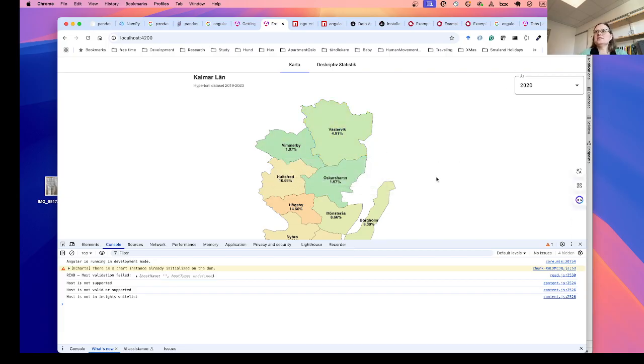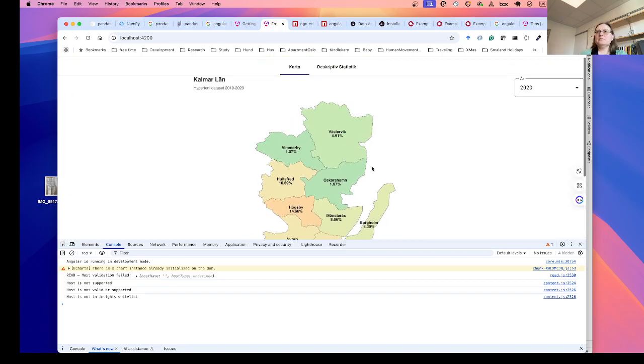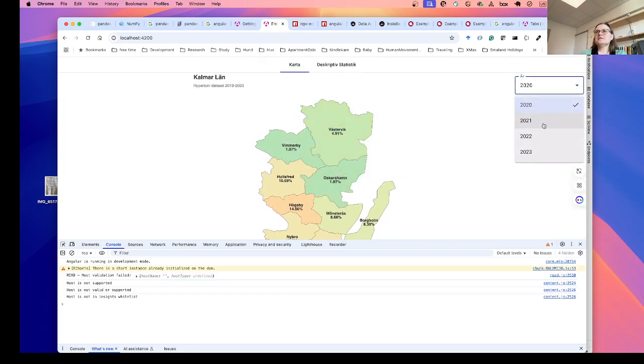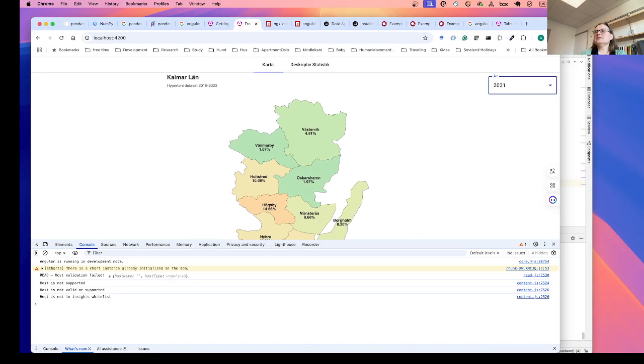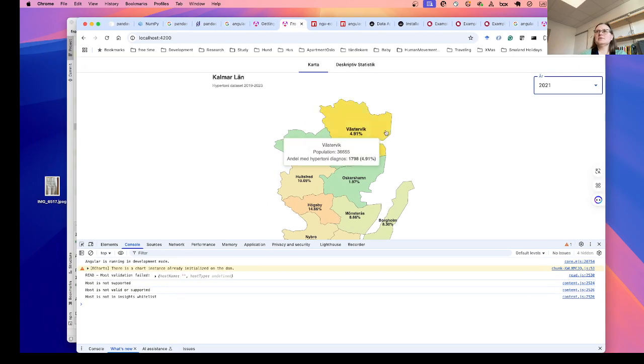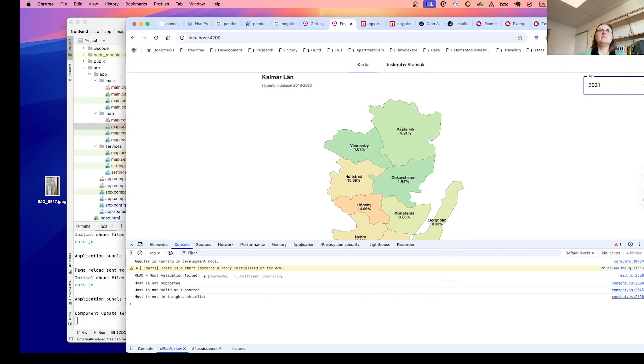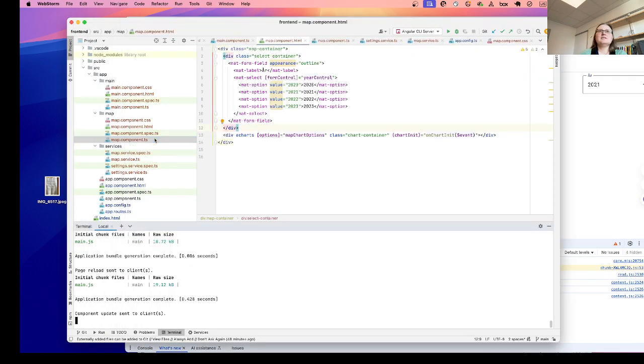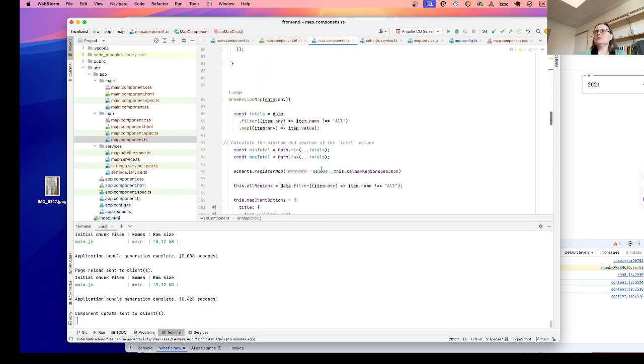It returns the data and it's on the map. Let's look, choose another date. We have selected another date, but nothing changed. Yeah, the map is not updated, right? Because we have some mistake in our logic.